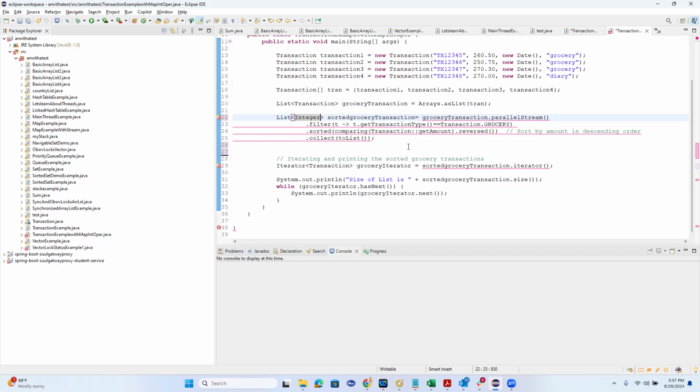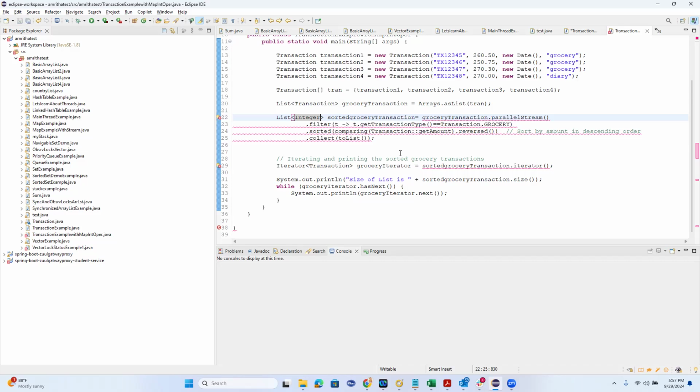So in streams, there is one more operation which helps you to do this. That is a map inside the stream. I'm not talking about the map collection. Please pay attention. I'm talking about map inside a stream. Once again, I repeat, I'm talking of map inside a stream.